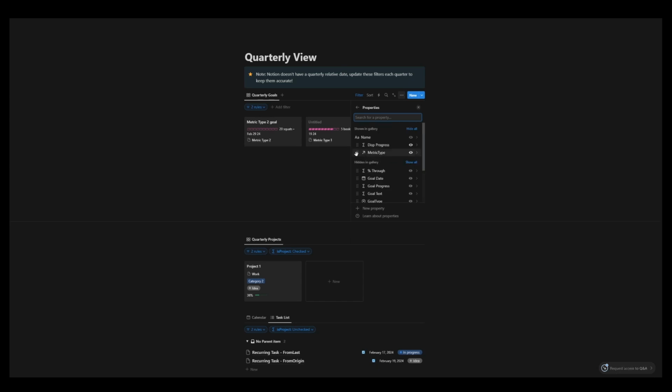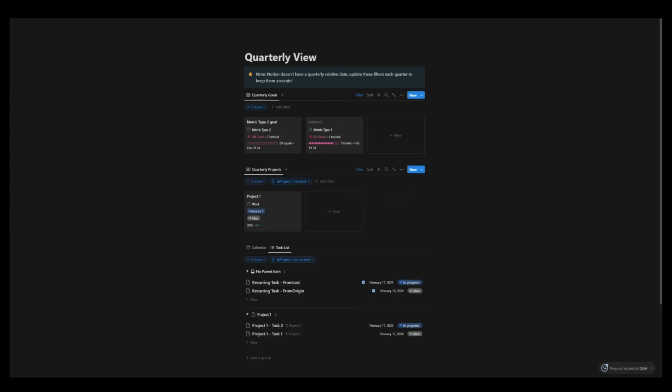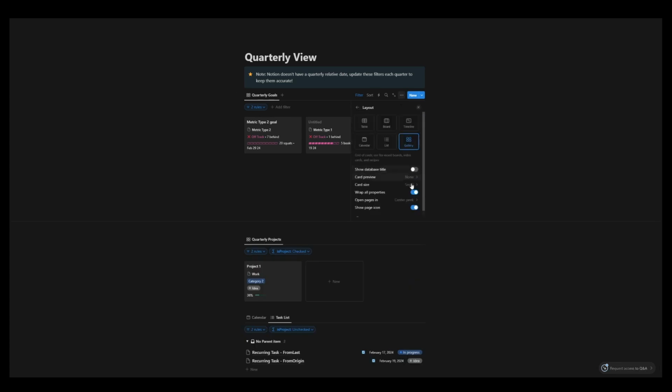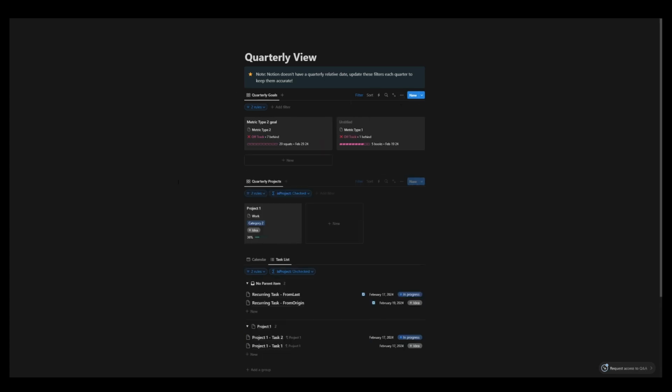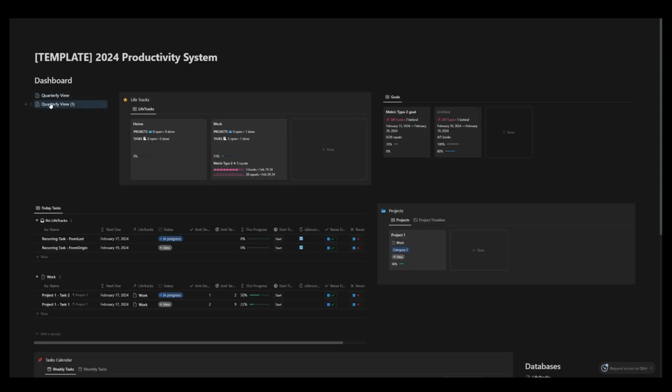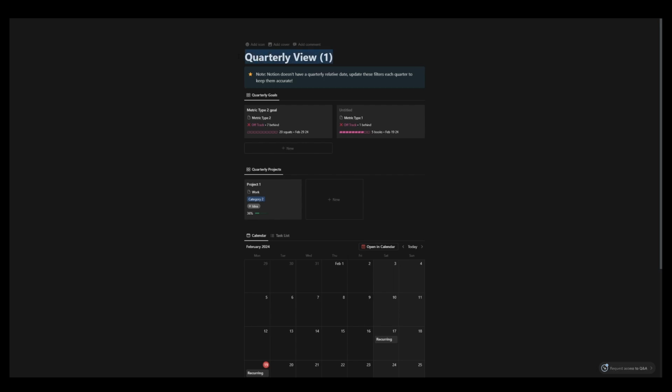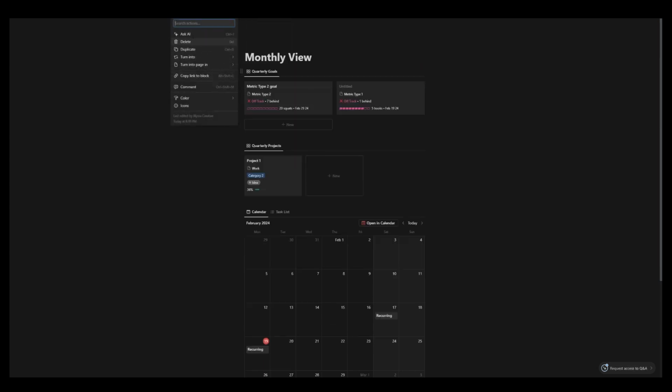Setting up the monthly and weekly views, I actually ran into a problem. Using the relative dates doesn't work if the project or goals, which have a date range, start before that time frame, that month, and go past the end of that time frame. It doesn't consider that to be in the time frame. So for example, if I have a goal that runs for the entirety of Q1 and I want to see goals in this month and it's February, neither the start or the end date is within February, so it doesn't show up. That's kind of a problem.